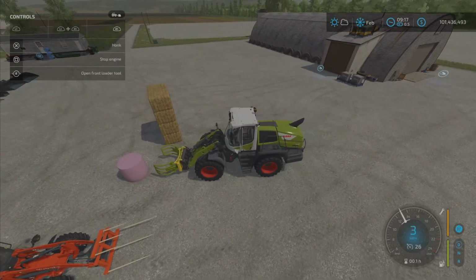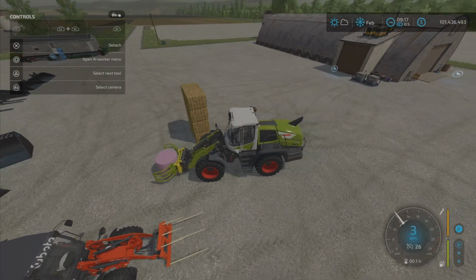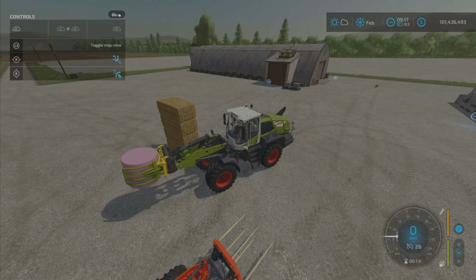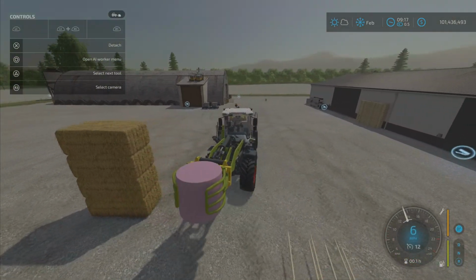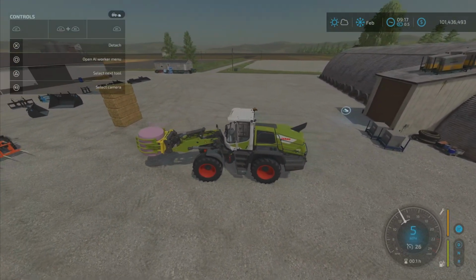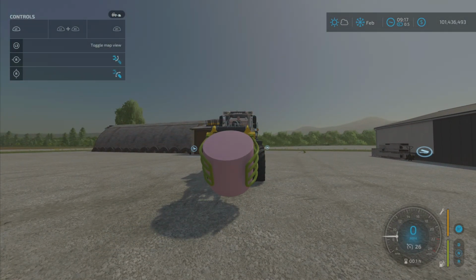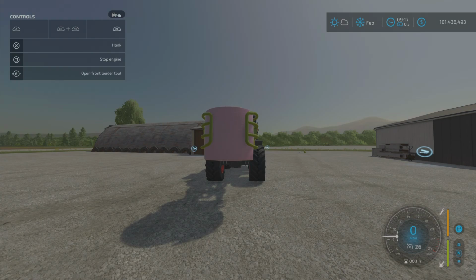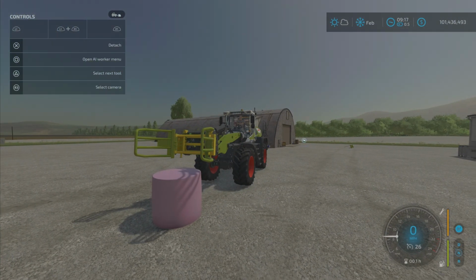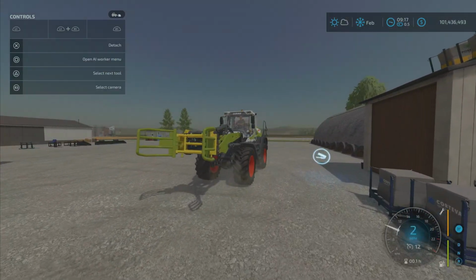You approach the bale, make sure your clamp is open wide. Clamp and lift. And that's all there is to it, really. It seems very well secured. It's not squiggling around or moving around or anything. And then to drop it, just open it back up, like so. Right, okay. Very nice.